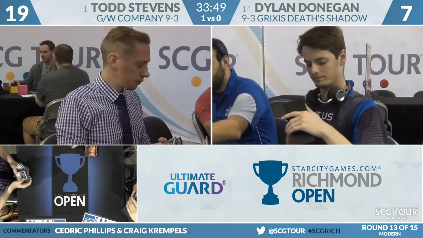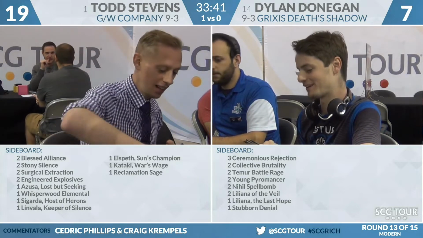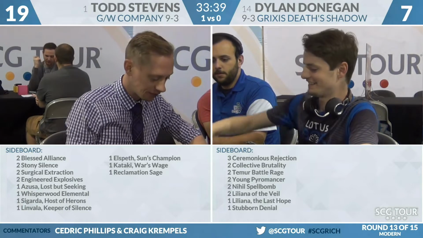Green-White Company up a game here over Grixis Death's Shadow as we prepare to take a look at some sideboards. We're going to start with Dylan Donnegan, who's got 3 Ceremonious Rejection, 2 Collective Brutality, 2 Temur Battle Rage, 2 Young Pyromancer, 2 Nihil Spellbomb, 2 Liliana of the Veil, a Liliana, the Last Hope, and a Stubborn Denial. Some pretty good tools here from Mr. Donnegan.